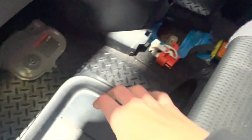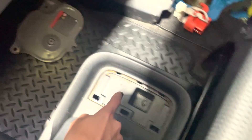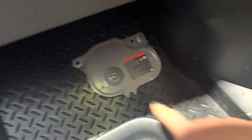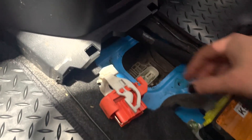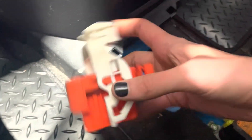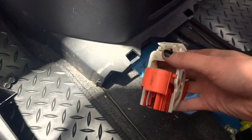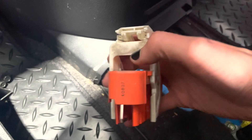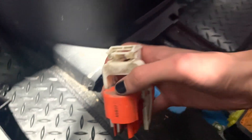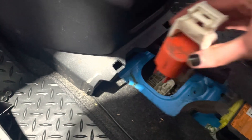There's a panel which is usually here — you pop that off, there's a screw under there, and that reveals a plate held on by three bolts. Then you pop this out: first you pull this tab this way, and that's the first stage — it comes up to about 45 degrees. Then you push it in, that's the second stage and it goes all the way vertical. Then you can just lift it out.